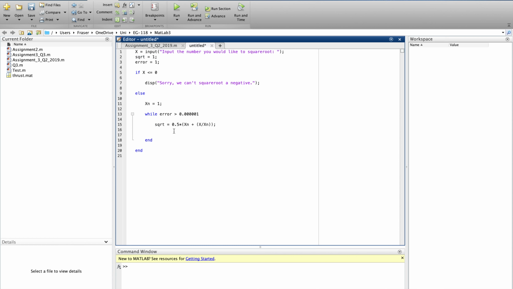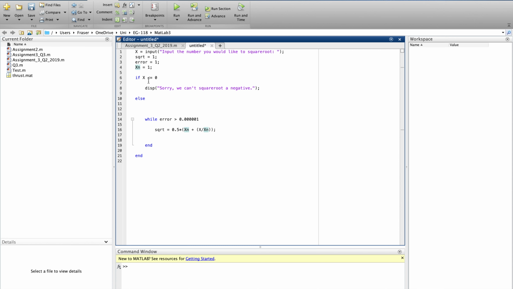Now we need to calculate the absolute error, or update the error here, because if we don't update the error, what it's going to do is, while error is greater than this, it'll run. I'm just going to move this up to the top and keep things nice and neat. So while the error is greater than this, run this. If we don't update the error, it's going to run that piece of code and then just keep doing it over and over and over again, which means you'll get stuck in an infinite loop.